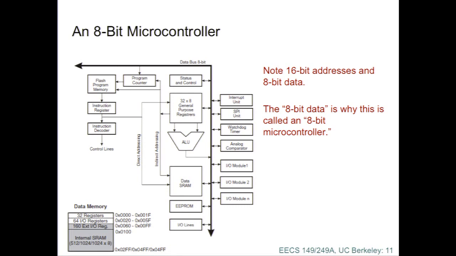So 16-bit addresses still can't address a whole lot of memory, right? It's 2 to the 16th, which is about 64,000, right? So the fact that this processor only gives you 14 kilobytes of program memory, well, if you were to make a variant of this and max out the memory, you're still only going to get 64 kilobytes of memory because that's all that the processor can address. Okay? Any more than that doesn't work. Okay. So the 8-bit data is the reason why this is called an 8-bit microcontroller. Okay? Because it operates on 8-bit chunks of data.